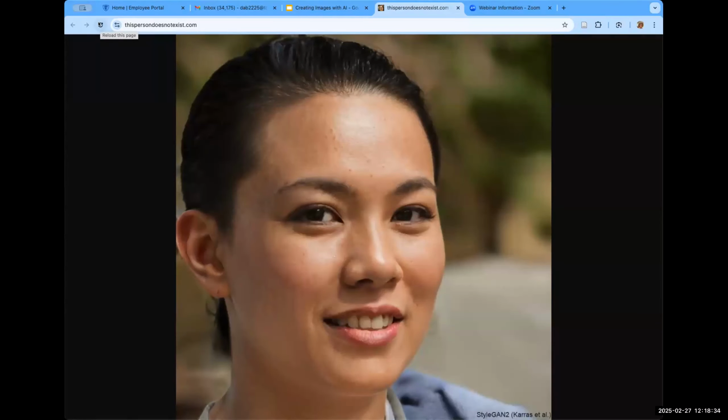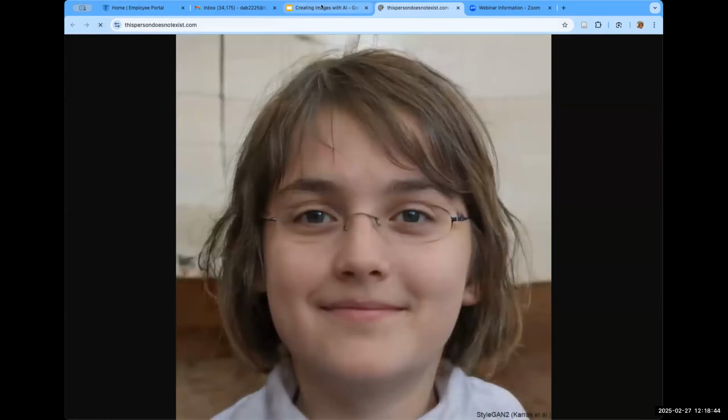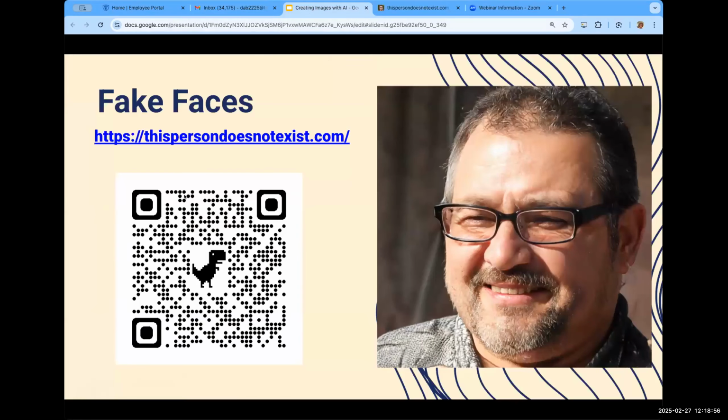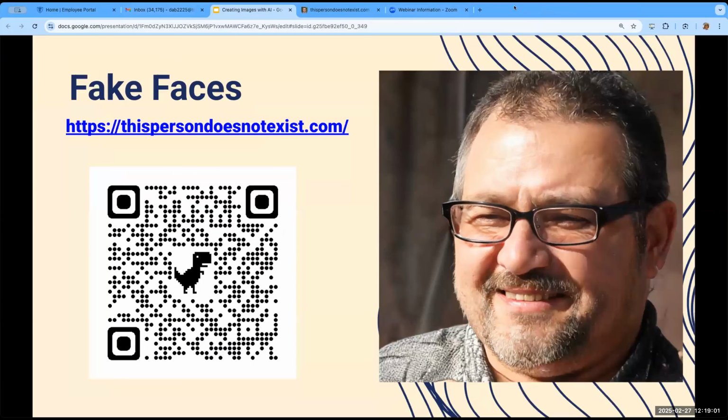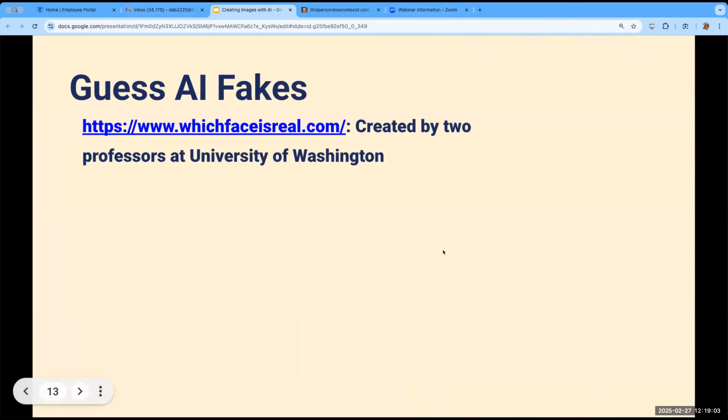How they created them was that they took all publicly available images that were uploaded to the web and on Flickr, and they were able to generate these images that look very real. Like this one, you can see a little bit, the glasses fade away here, but a lot of times it's very hard to tell that these are AI generated images. Let me just go to the next slide now.